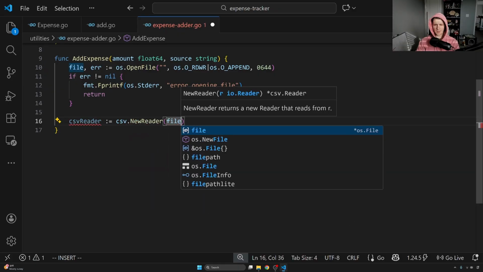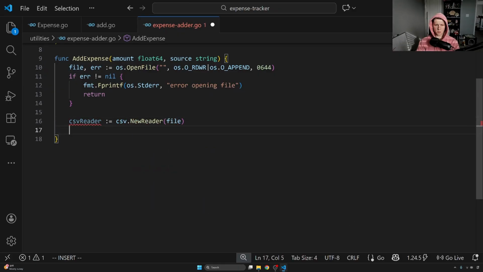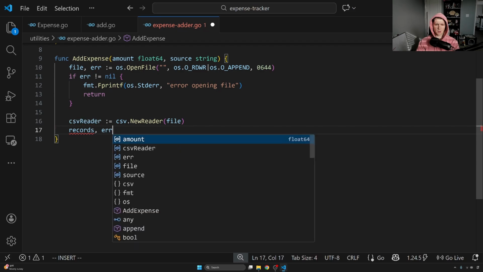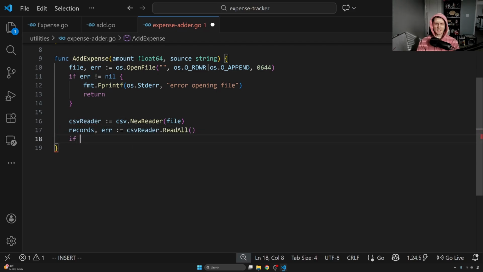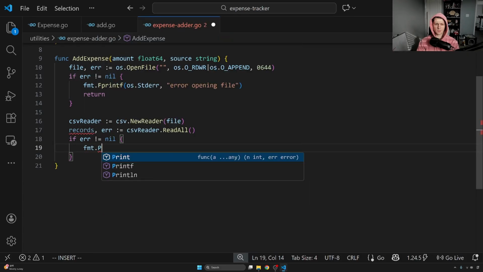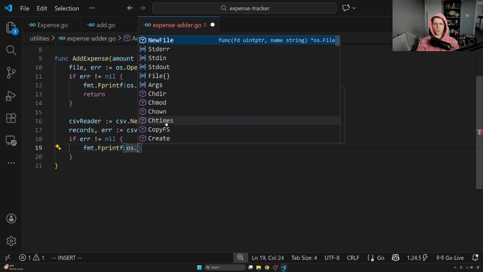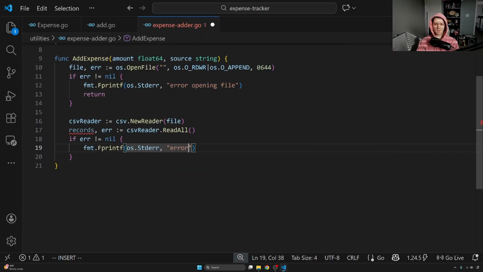And this just takes in a file. From here, we can go ahead and read in all of the records. So we can do records, err is equal to csvReader.ReadAll. And then we need to go ahead and check that that error is not nil. So if err is not nil, we'll have another print statement. So Fprintf out to os.Stderr, error reading records from the file. And then we'll do another early return here.